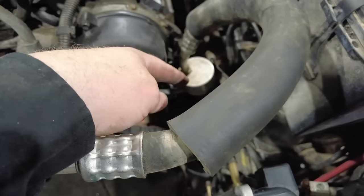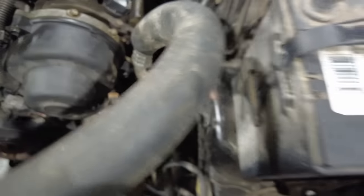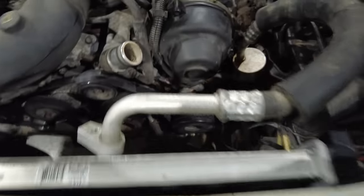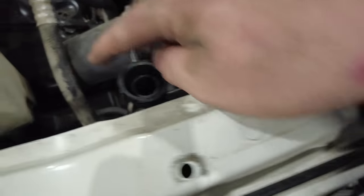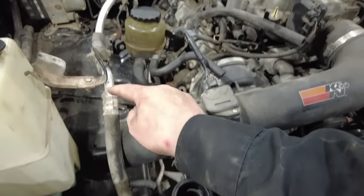So I was able to tweak that just enough to clear everything. This little bracket, I don't know what it does. I'm probably just going to take it off there. It doesn't really do anything. So now this AC line will come up. What I'll probably end up doing is just have them cut that crimp off, redo that crimp, and give me enough flexible line to come all the way across here and then just come over into this section right here.